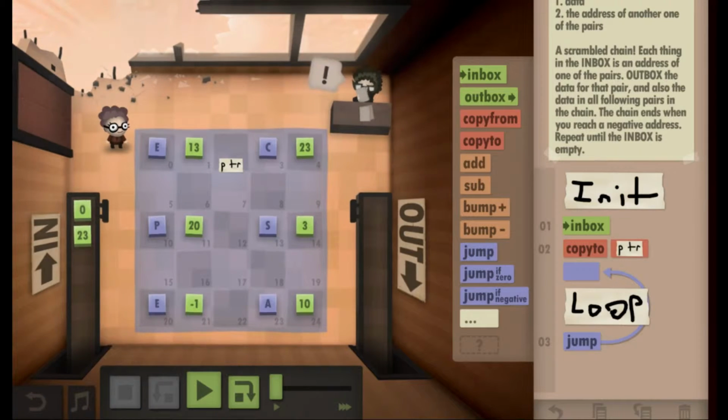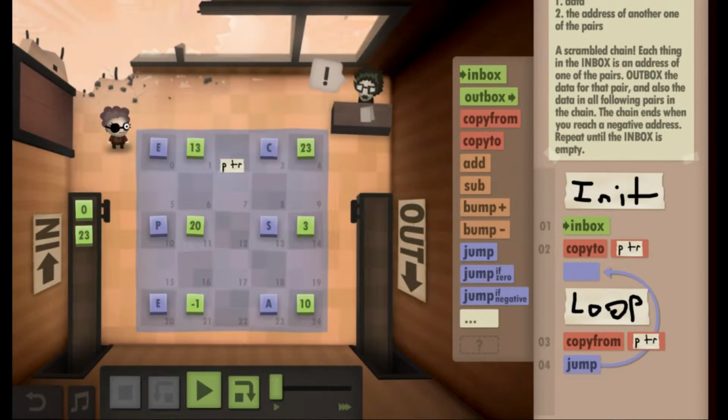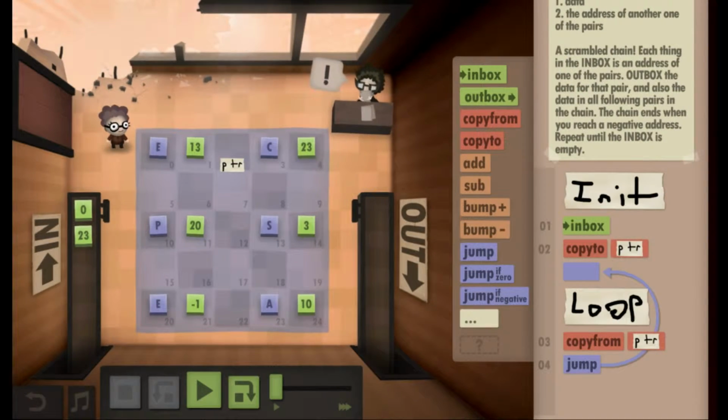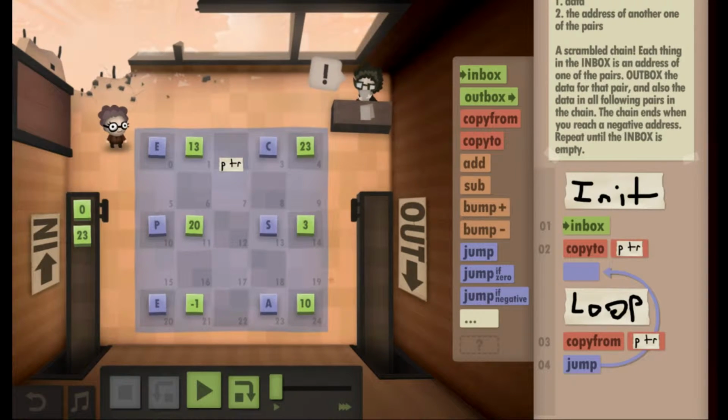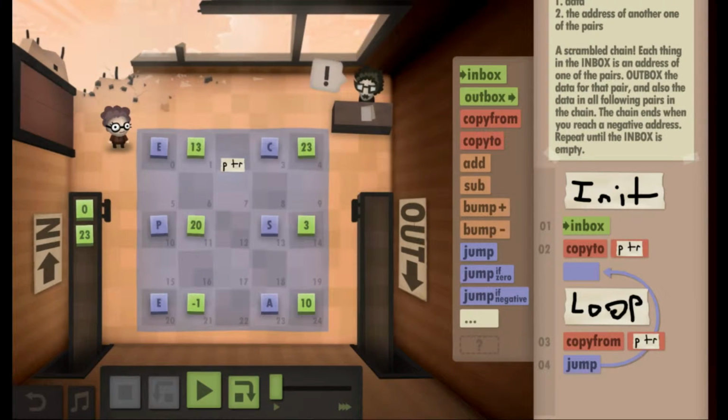What we do is we copy from that... Do we really need to do this? I guess not. Well, I think we do, because when we do the outboxing, we're going to lose track of whatever our pointer is. So we do need a pointer variable.